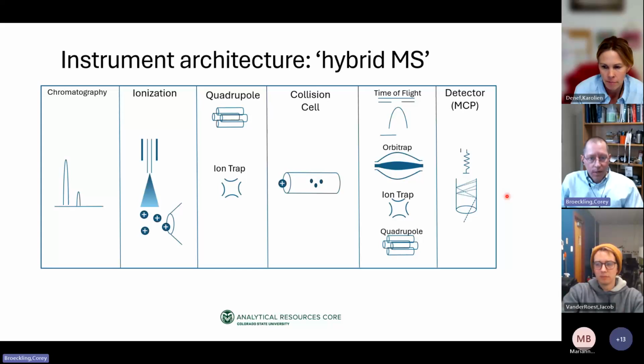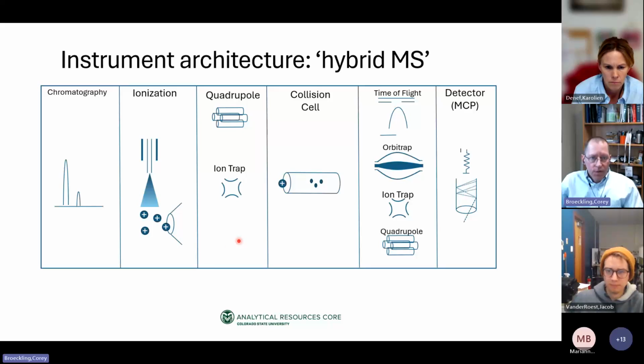And this is actually how an instrument is organized and put together. I find this a useful exercise because all of the properties that we're describing about tandem mass spectrometry are physical events. There are physical devices that do the separation, and these things happen sequentially in time. So I try to draw this in a way that reflects that physical reality. Oftentimes we have chromatography on the front of the instrument. This could be liquid or gas chromatography. We have an ionization source that converts molecules into ions. Once we have them ionized, they're brought into our mass analyzer region. And all of these last four boxes here are all under vacuum.